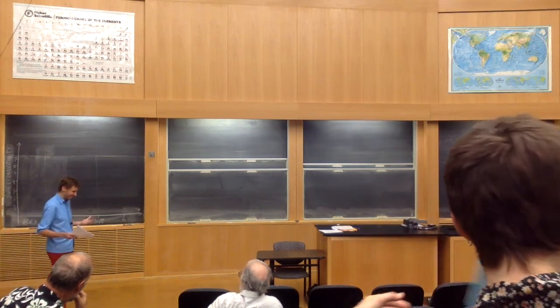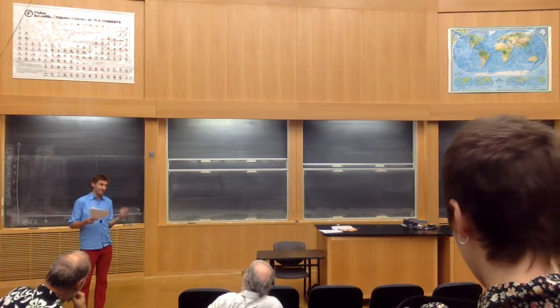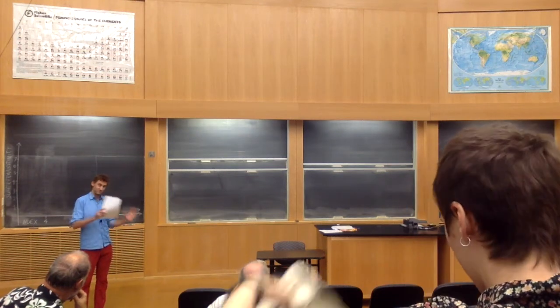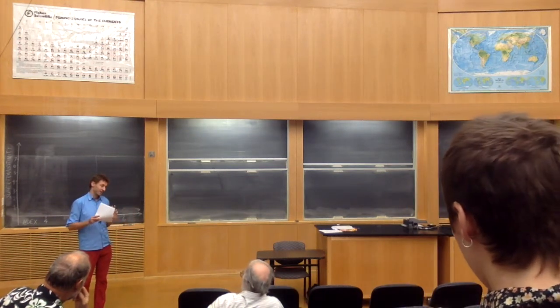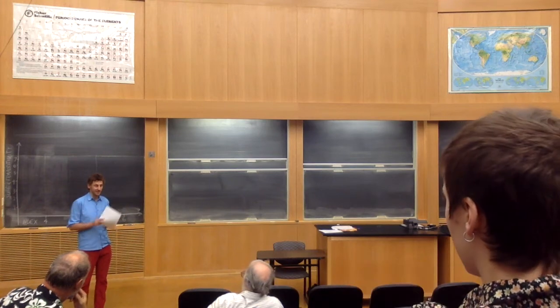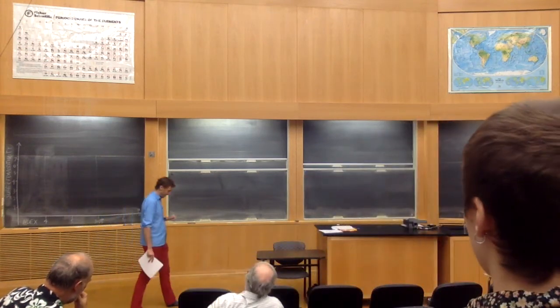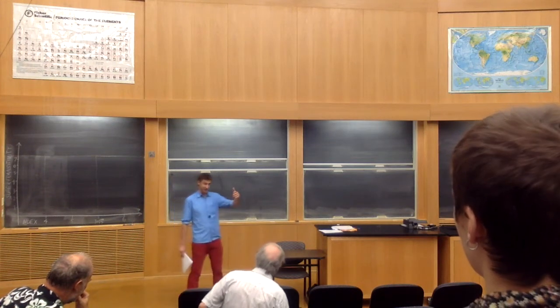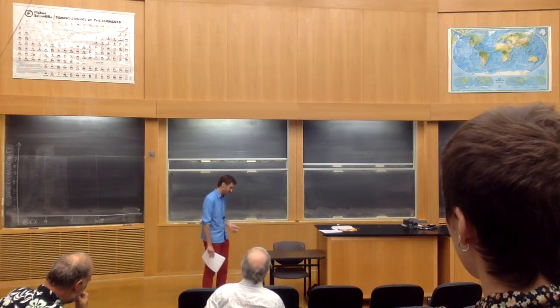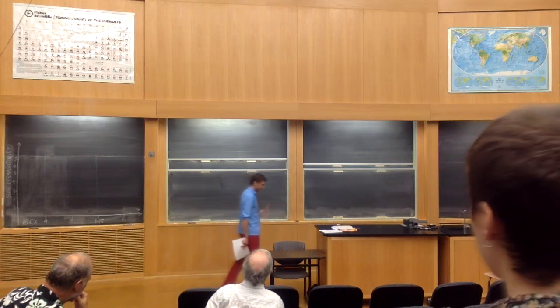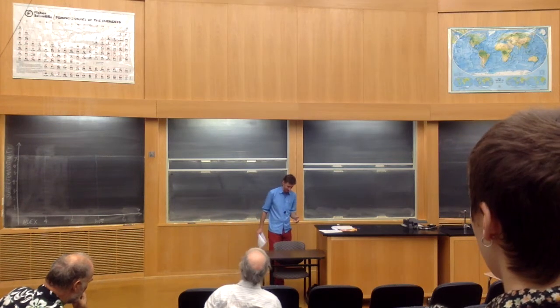I'm going to start by summarizing where we are at the moment, trying to describe the situation of which regions we have classifications in, we know something about, and what we're seeing in all those places. And then I'm going to try to run to the end to get to actually how you prove classification results. And even then, I'm going to explain things in sort of the backwards order.